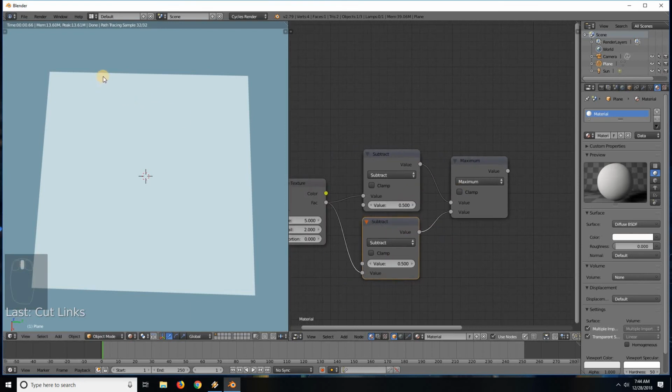So say this imaginary dot right here had a value of 0.4. Well, that means on this output, it's going to send out a negative 0.1. On this output, it's going to send out a positive 0.1. This node is going to compare both of those outputs and say, hey, this one's bigger. This is a positive 0.1, that's a negative 0.1.